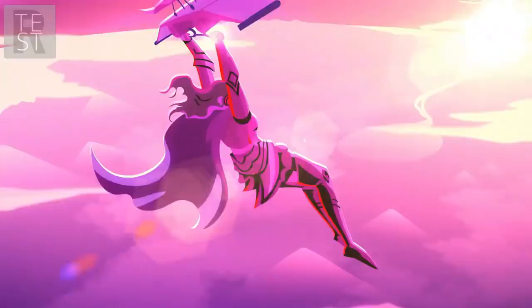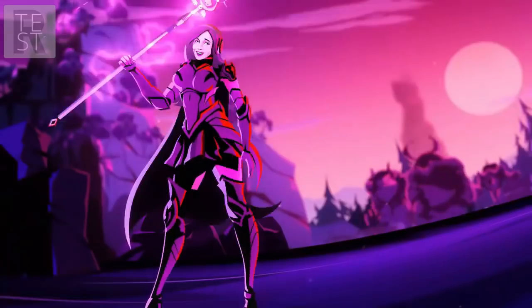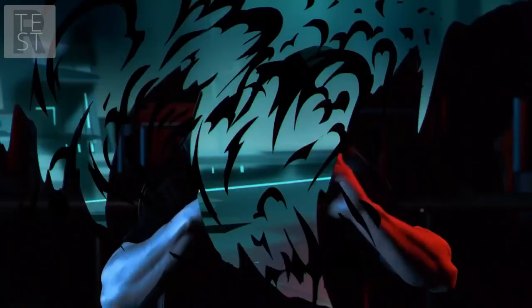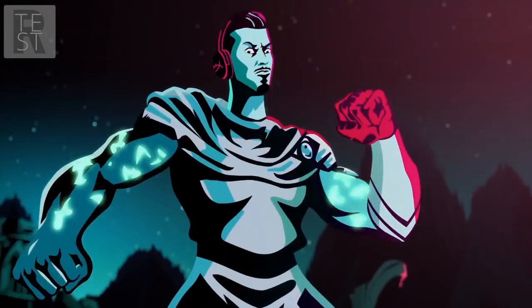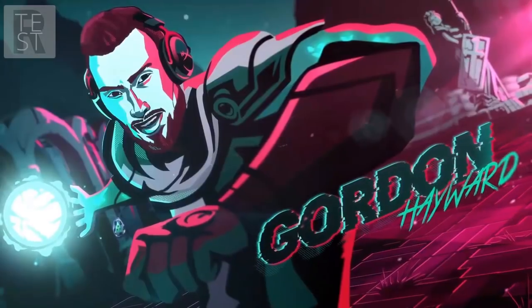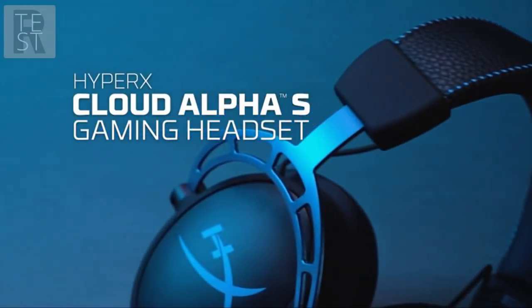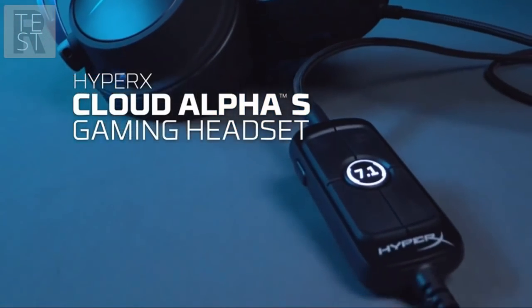Every HyperX headset is supremely comfortable. The headset comes with extra breathable ear cups with cushions that are nearly 8 times more breathable than previous models, and you can use interchangeable ear cushions if you prefer more comfort or noise cancellation. As you'd expect with HyperX, you also get a durable frame that should last you for years. Something to note though: the extendability of the headset is pretty limited, so for those with a bigger than normal head, be wary that the headset may not extend all the way. Overall, we give it 4 out of 5 stars.